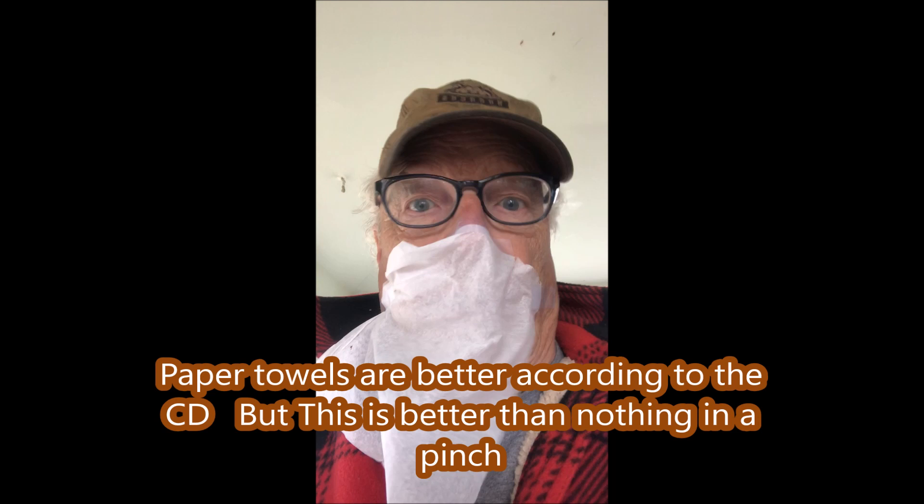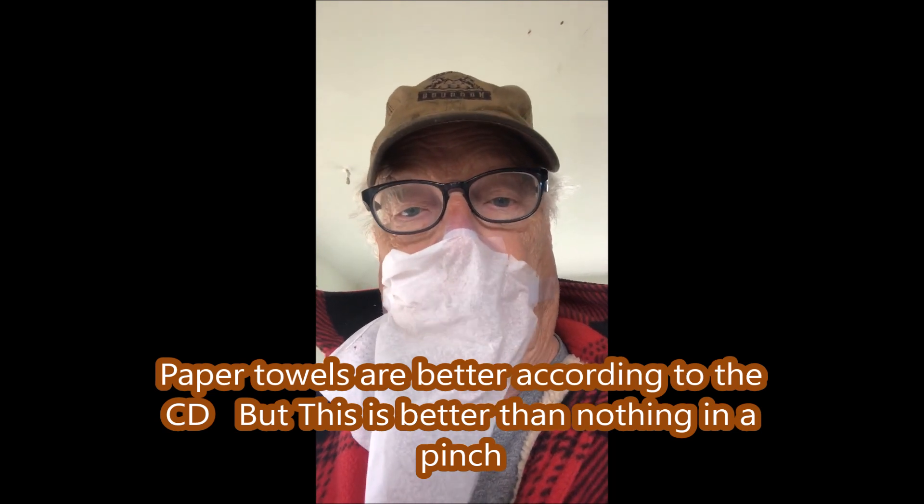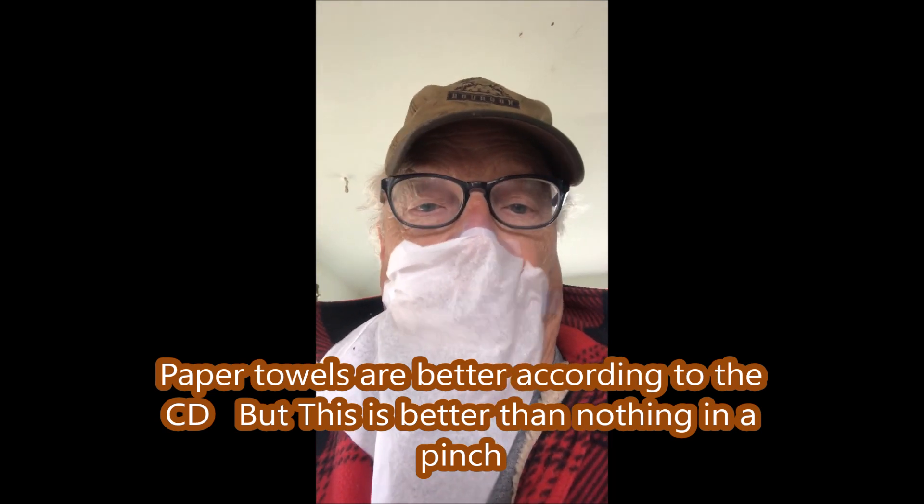This video is going to cause people to start hoarding tissue paper. A tissue paper can be made into a face mask in less than 60 seconds. This is my cheap and dirty face mask — it didn't take much to make it. It was just made out of tissue paper and some scotch tape. It may not be the best safety mask on the market, but it's the cheapest, and it can be made in less than 60 seconds.